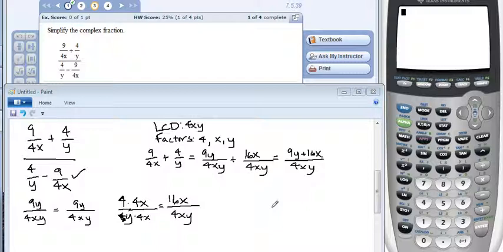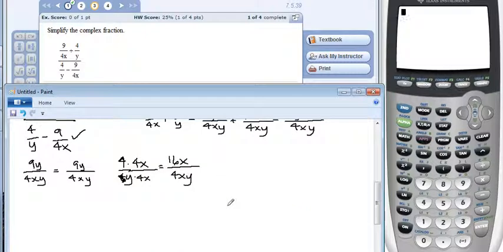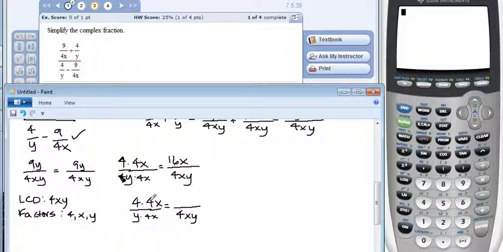All right, where was I? Oh, we had to do the same thing with this bottom one. We didn't even do anything on that one, right? No, okay. So let's subtract these. I need an LCD. I have to list my factors. I see 4's, x's, and y's. I see one of each. So again, my LCD is 4xy. All right, I have to turn each one of these into 4xy's. So we have 4y, and we need to turn that into a 4xy. So what is this one missing to make it look like that? It's missing the 4x. Multiplying straight across gives 16x. Do it again with that one.